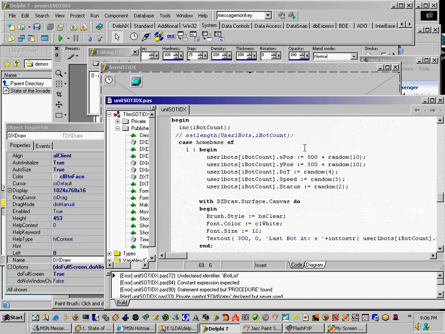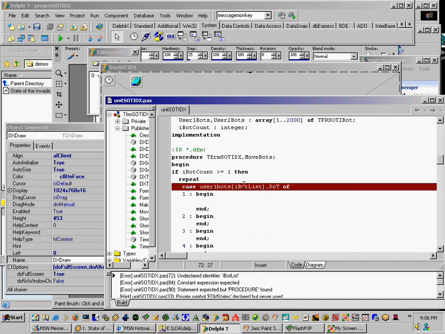I have it so that when you push the mouse button, it'll generate a new bot into the array, and it'll place them on a random location from 500 x 500 to y 300. I just put a random 10 in there, just plus or minus. I'll show you what it does. Let me just finish this here, okay, that should work.